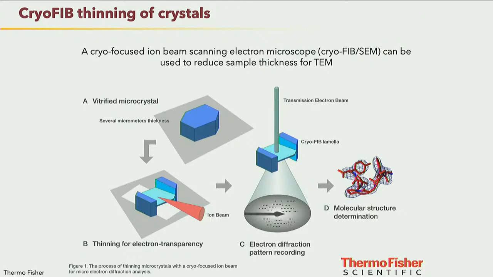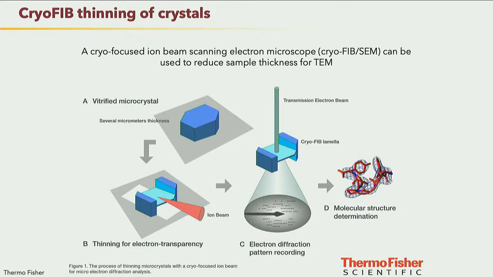And so the idea is, if you're familiar with this kind of equipment, it's a FIB-SEM. So it's an SEM with the focused ion beam inside of it. And so what you do is you put your microcrystal on the grid here, and then you image it in the SEM. You find the microcrystals, and you pick out what you want, and then the ion beam is coming at an angle, and basically just blasts away any crystal that you don't want. And you take this crystal that maybe is slightly too thick, maybe it's 10 microns, 5 microns, 2 microns, and you cut it down to this little section to where it's only about a couple hundred nanometers thick.